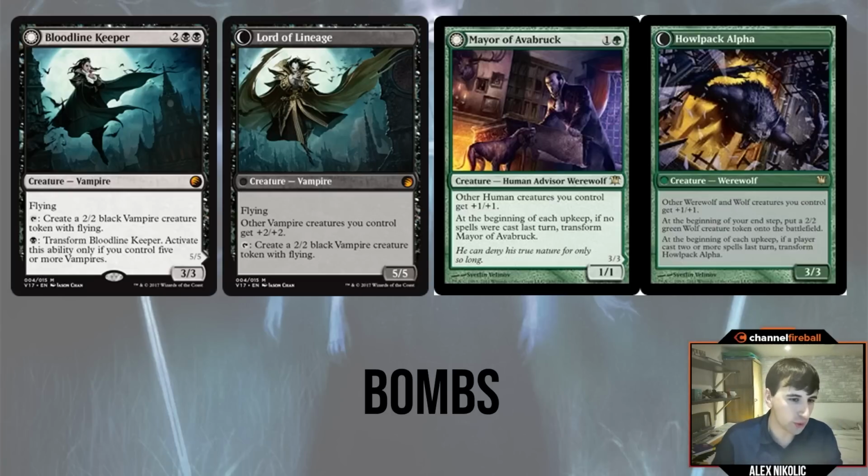Other Vampires you control get +2/+2. And then it's got the same ability as the front side: tap, put a 2/2 black Vampire creature with flying on the battlefield. And of course, those are 4/4 flyers as long as the Bloodline Keeper is on the battlefield. So, awesome, excellent card.